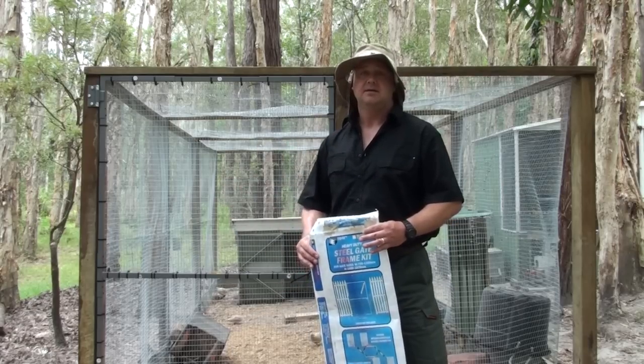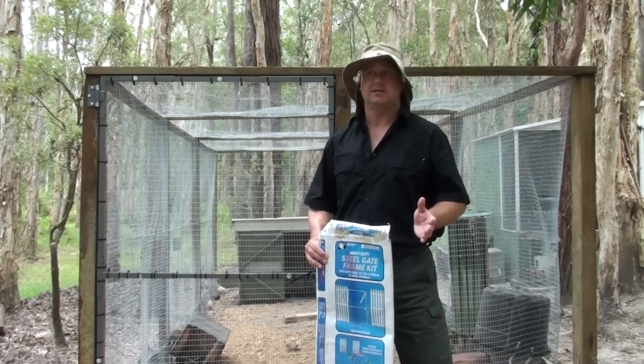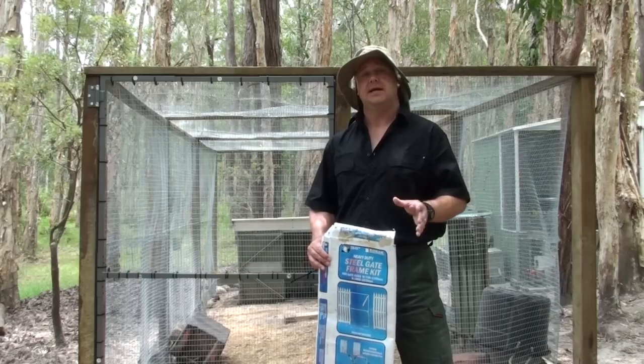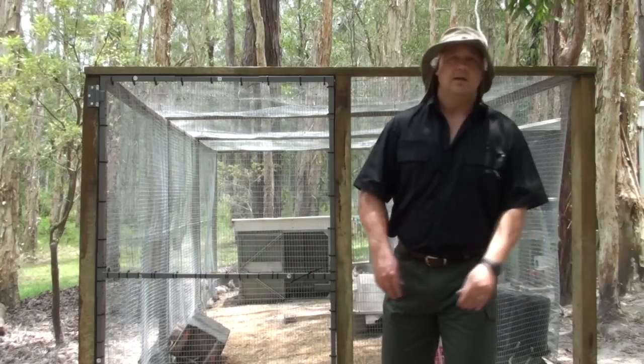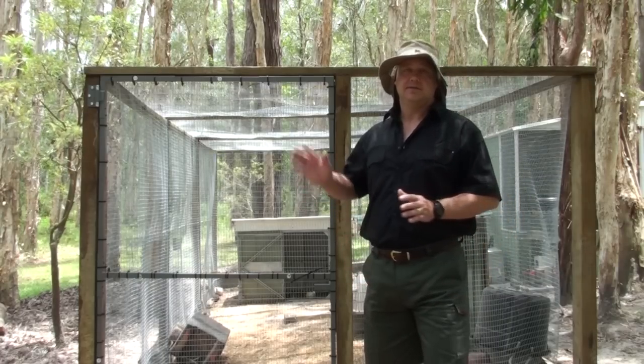Simple as that. It was the easiest door I've ever put on anything. Actually, it's probably only the second door I've ever done. But it's easy to do, and I would recommend buying the kit straight off rather than trying to make your own door to fit.